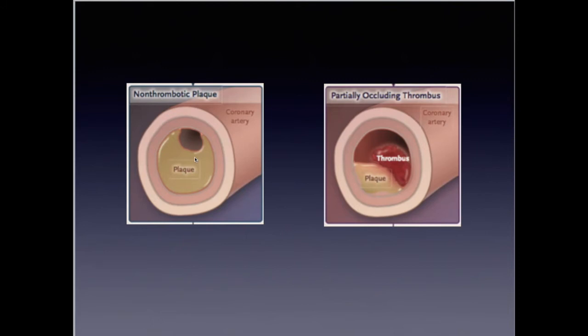A myocardial infarction is where there's a complete occlusion of the vessel and there's been an arrest of blood flow to the heart. And in that case, that can still occur if you look at this space right here and realize that this artery starts to spasm and constrict, and this area is going to get compressed. So this is where we could see people having a spasm, and the spasm releases, and maybe their chest pain improves or even goes away. And then we look at their troponin results, and if it's a short period of spasm, their troponin result may be detectable, but it may not be over the limit.